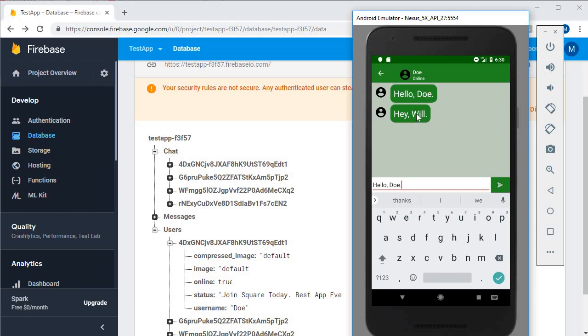Of course, now you can because their names are there, but if it was any random message, it would look the same. So we're going to slightly change the layout depending on whether it's a sender or a receiver. That and other things will come in the next video. Another thing, of course, is to clear this text as soon as you've sent. That's what we'll do in the next video.